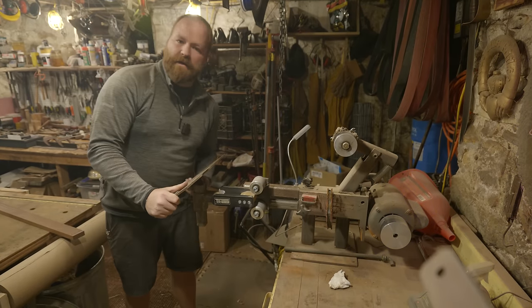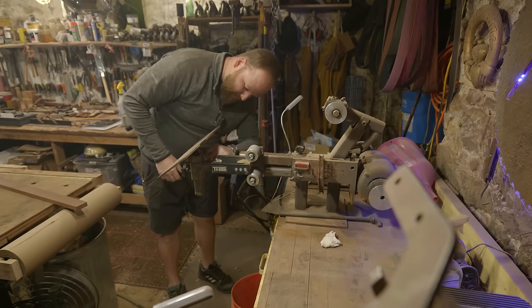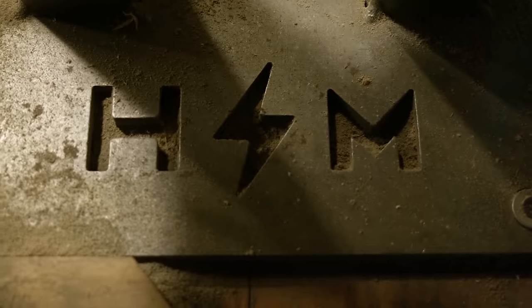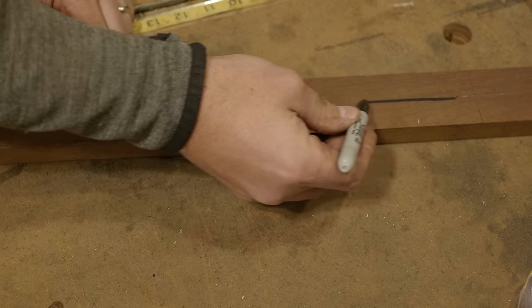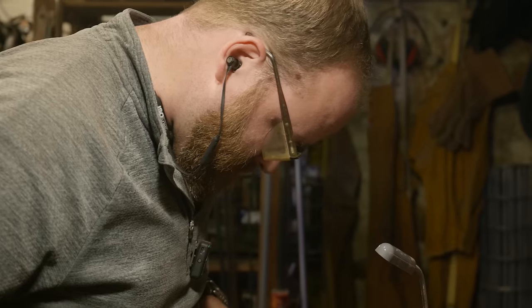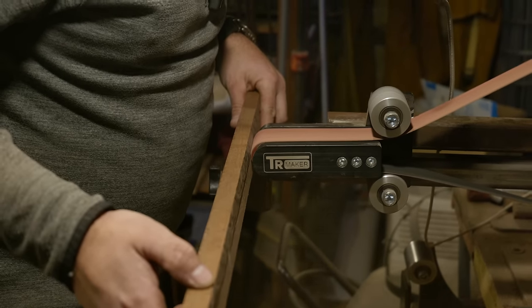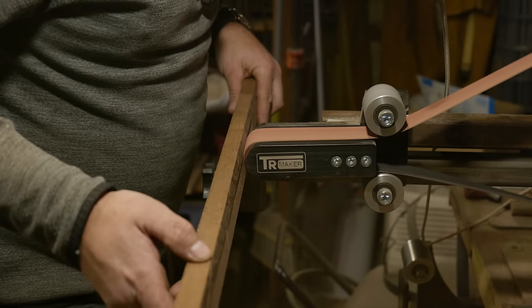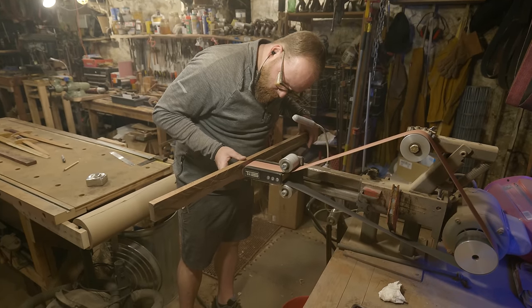I'm going to be using the 2x72 belt grinder, and these are both Revolution grinders from Brian House. Thank you, Brian. But you don't have to use a grinder. I mean, I have these. You can use a regular belt grinder. You could also use an angle grinder with a flap disc on it. Anything to grind the bevels in, really, just to show that angle is what you're looking for. And these are just fun swords, so they don't have to be perfect.